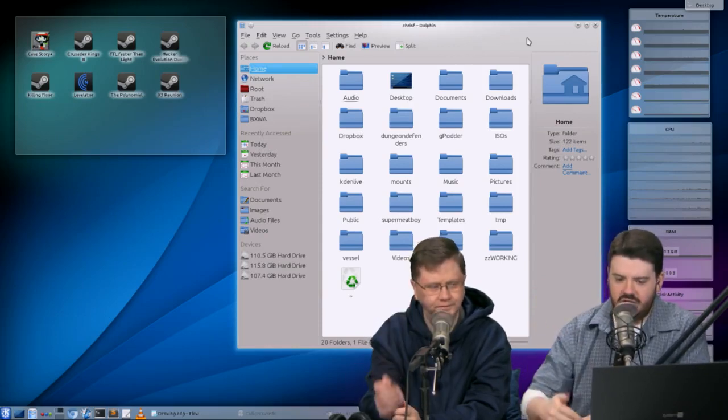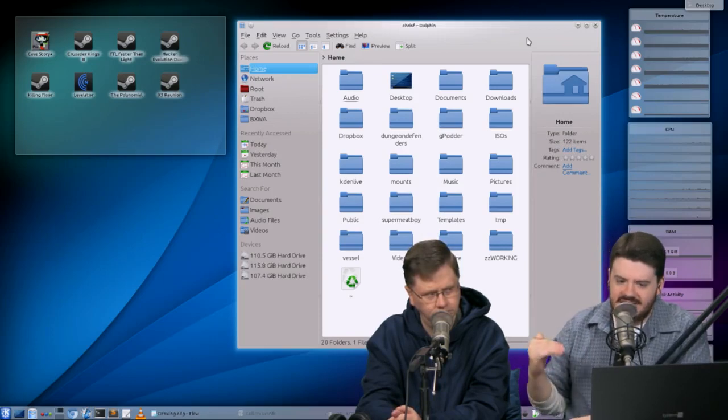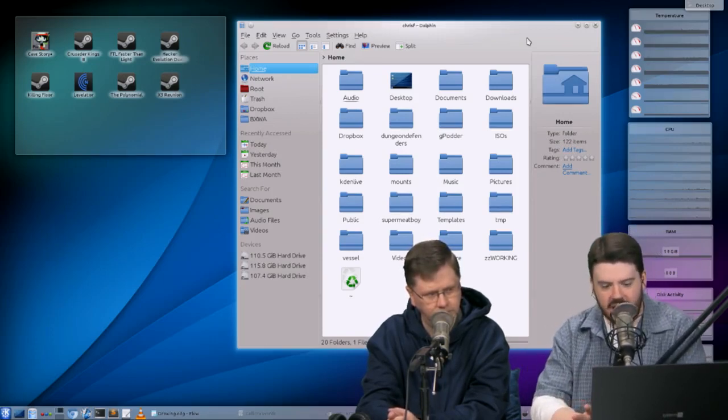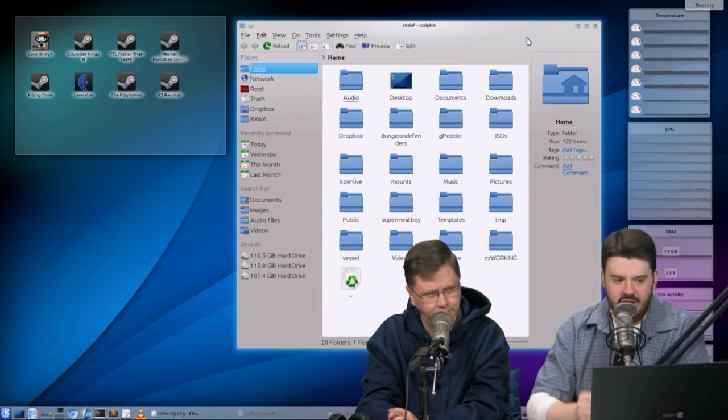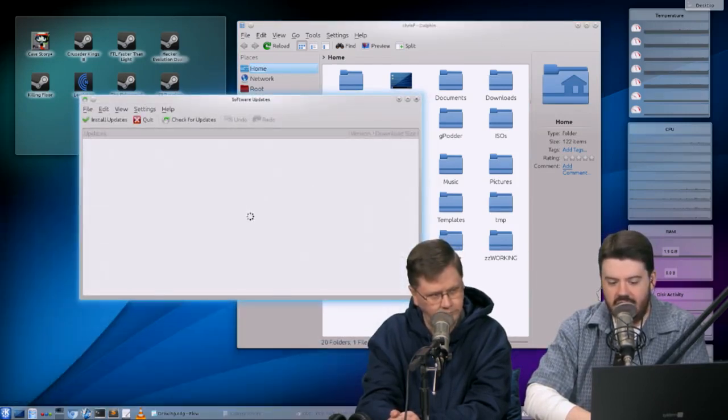So flags are generally the same. Man page formatting is generally the same. There's this inherent consistency with it. I would say the same is true for KDE. If I copy files, it uses the notification center. If I get IMs, it uses the notification center. This notification center is actually really quite nice the way they do this.